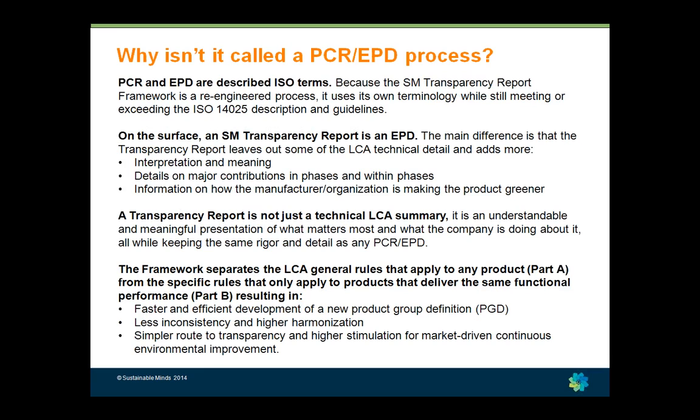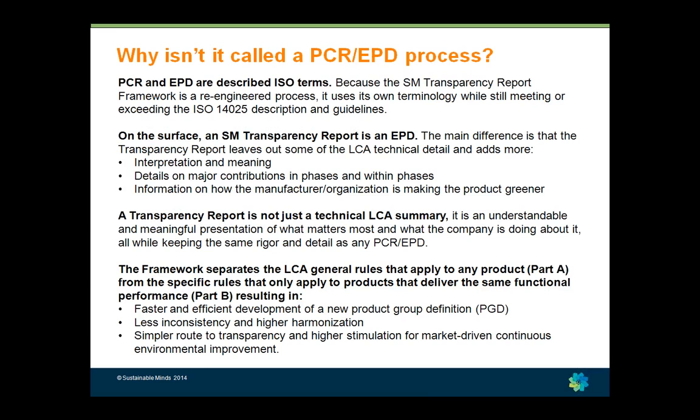The transparency report is not just a technical LCA summary. It is an understandable, meaningful presentation of what matters most and what the company is doing about it, all while keeping the detail of an EPD, and also furnishing redacted background reports, so that if somebody is really interested in the full LCA, that is also going to be available and made public. But we get to the information that matters the most.